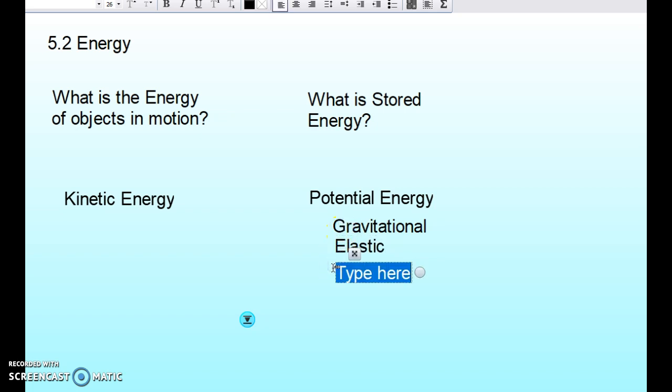Later on in the year, we will talk about electrical potential energy, and we'll talk about atoms pushing at each other and whatnot. And then you could also throw in chemical potential energy. It's not a focus in our class, but chemical potential energy is extremely important in your life. That's why you need to eat food, so you can get the energy out of your food. But gasoline and burning wood also have stored energy in them as well.